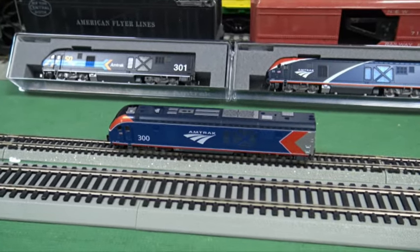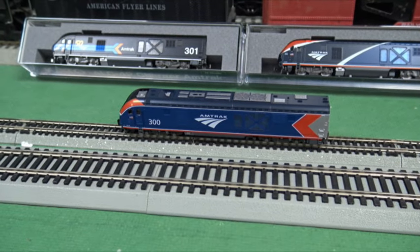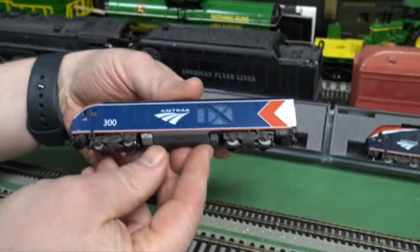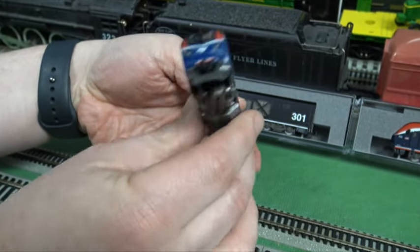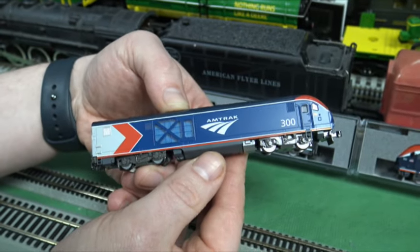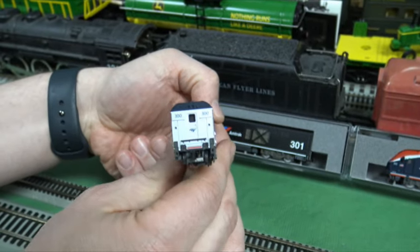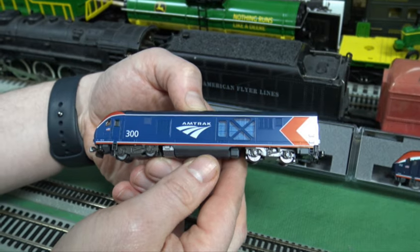But if you're someone that runs their train with DCC, this is definitely a cool option for you. Now these engines are eventually going to be replacing all the P42 Genesises that are out there. So for those of you who are a Genesis fan, make sure you get your railfan videos before they go away. But these engines are the latest and the greatest new thing from Amtrak. I think you're really going to enjoy them, especially if you have some Amfleet cars. I think this will look really neat. So come into Yankee Dabbler and get these today.